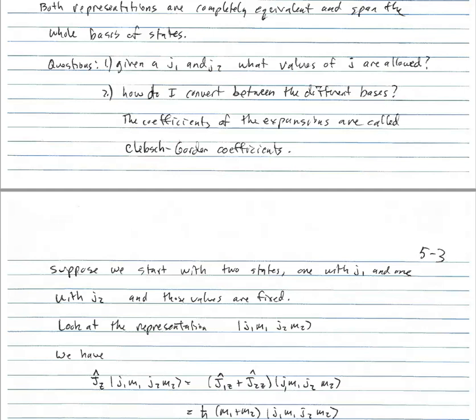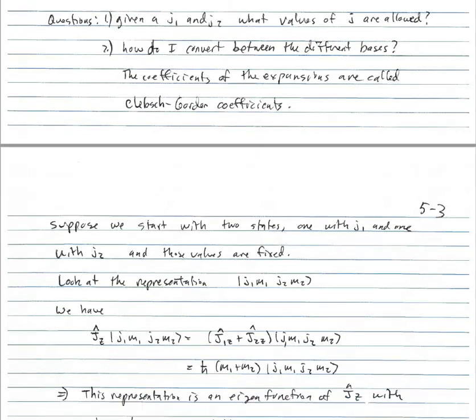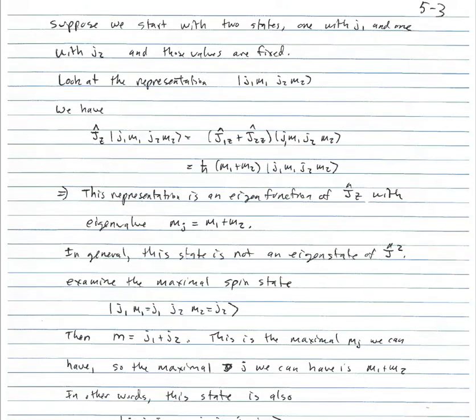And that's in essence what we're going to be focusing on for the rest of the lecture, talking about these different properties. And in the second part of the lecture, we'll ultimately end up with a procedure by which we can calculate these Clebsch-Gordan coefficients. Or if you like the expansion, understand how we represent the different angular momentum wave functions in these two different bases. All right, so let's assume we start with two states.